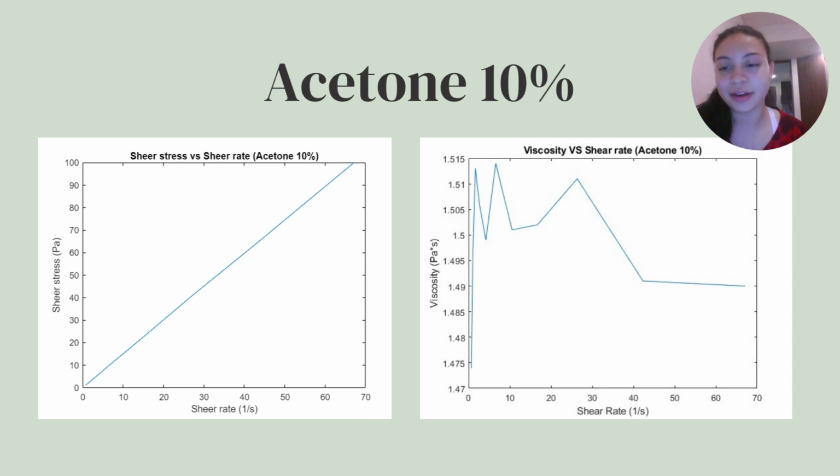In this case, the graph of shear stress versus shear rate also shows that the shear stress increases as the shear rate increases. However, in this case, the shear rate range is greater than in the crude oil case. Also, the graph of viscosity shows a reduction in viscosity compared to the graph shown for the crude oil. These results will be explained in detail in the analysis.